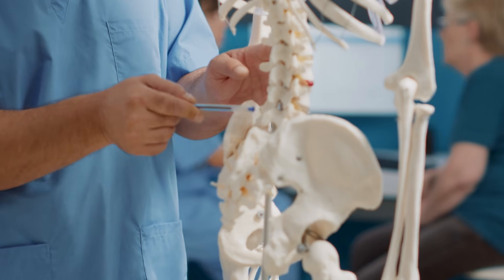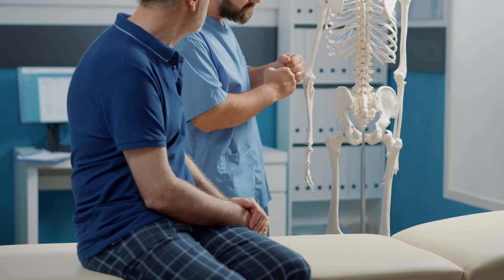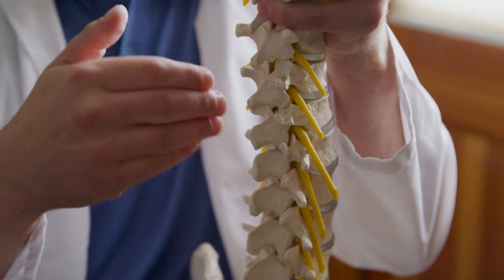Once a spine is fused, it's fused for life. There are some things you can change your mind on, but scoliosis surgery is not one of them. Spinal fusion is definitely something that's going to impact the structure and function of the spine for the rest of your life. And for whatever reason it is unsuccessful, the only recourse in most cases is more surgery and the risk of more fusion and more problems involved with scoliosis surgery.